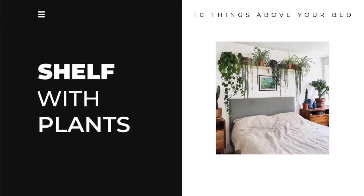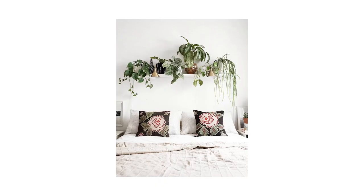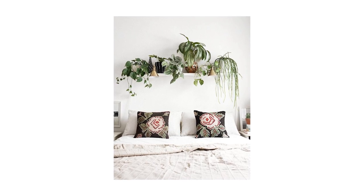The eighth option is a shelf — you can do a shelf with a bunch of hanging plants. Most of the time when I see this, people put it above their bed up high, so if you're laying in bed and you reach up, you wouldn't be able to touch it. The plants are usually closer to the ceiling than to the headboard. It creates a hanging plant look because you'll use plants that trail, like a pothos, and they just look nice as they grow down. Plants purify the air, they're luscious and vibrant — consider having plants above your bed with some shelves.